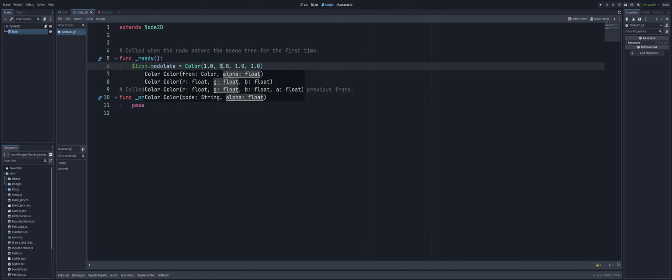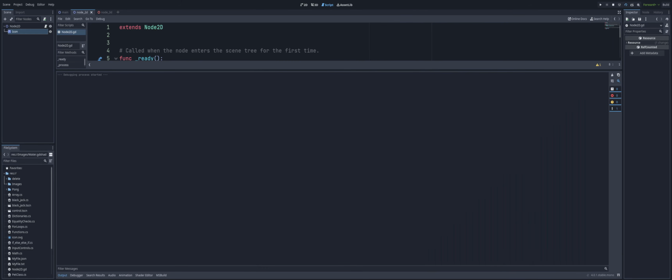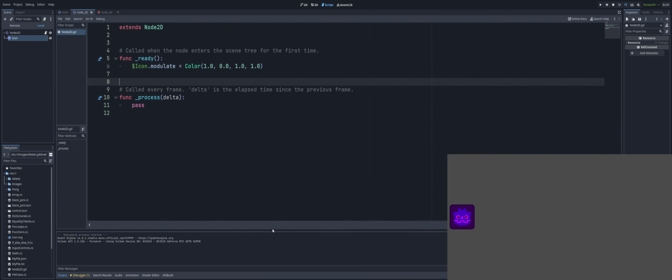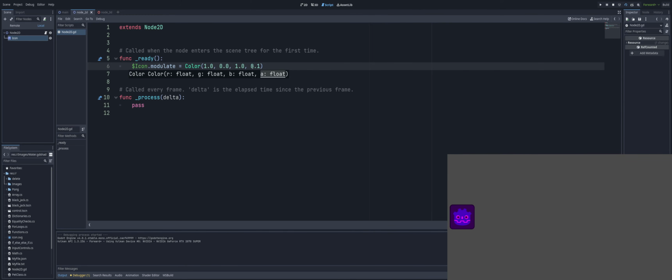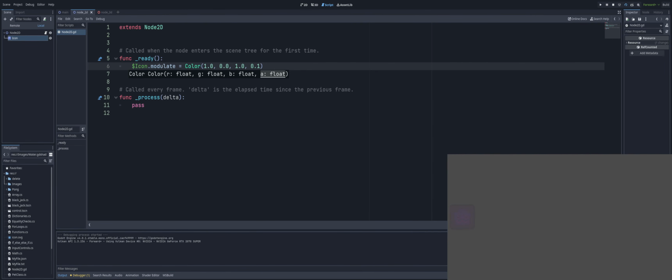So I'm just going to pull the blue out here, so we can actually see a visual change here. And if we run the scene, and just give me a moment to make sure that you can actually see what's going on here, and you can. Awesome. So you see we got a purple, and we are perfectly visible with that. But if we were to pass in something like 0.1, then we're only going to have a 10% visibility going on here, as you can see there.